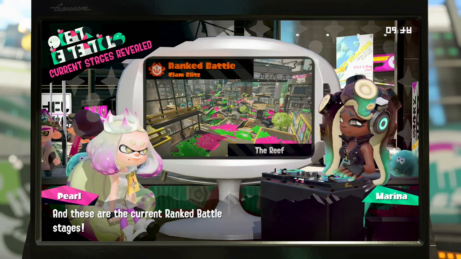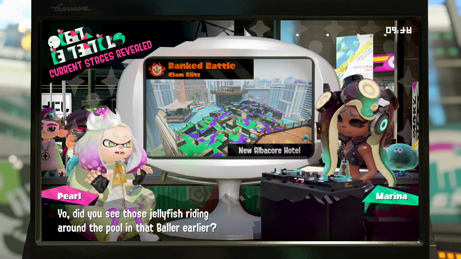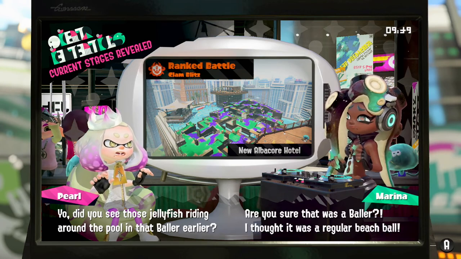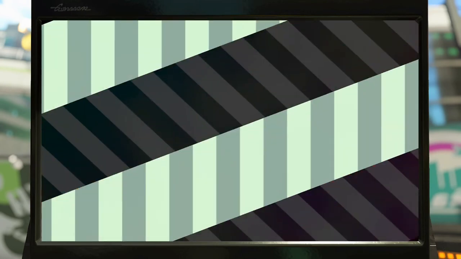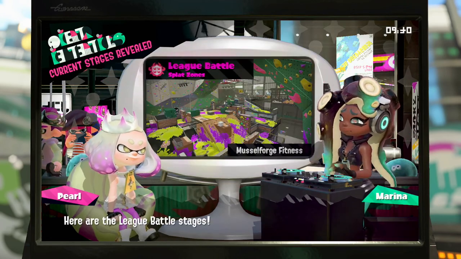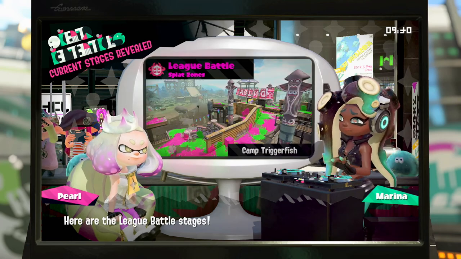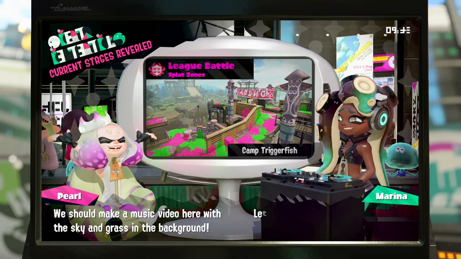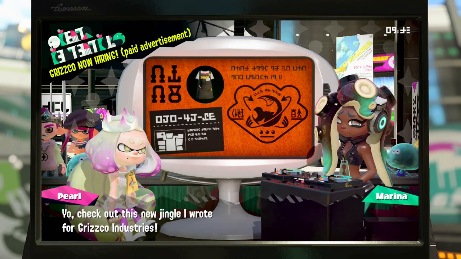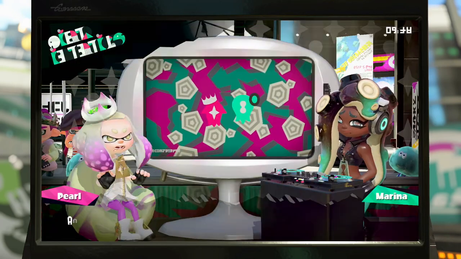So we got Clam Blitz in the Reef, and Clam Blitz in New Albacore Hotel. Did you see those jellyfish right around the pool in that baller? Are you sure that was a baller? I thought it was a beach ball. Yeah, probably was a beach ball. I really don't think there's a baller going through the water, because I'm pretty sure that even if you're using the baller, if you jump in the water, it's still going to kill you, or knock you out in some shape, form, or fashion.